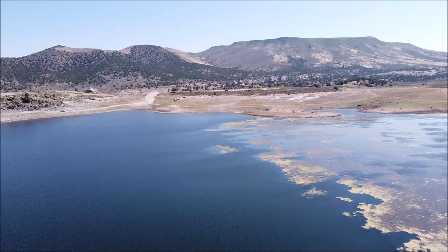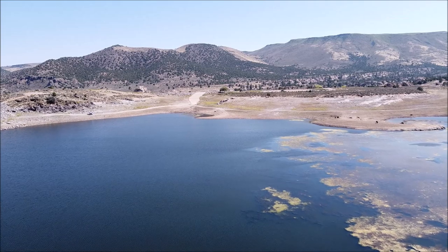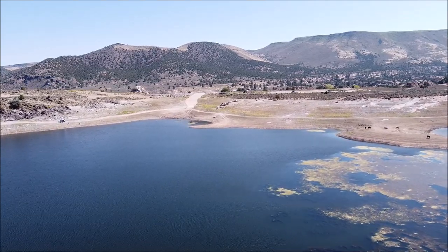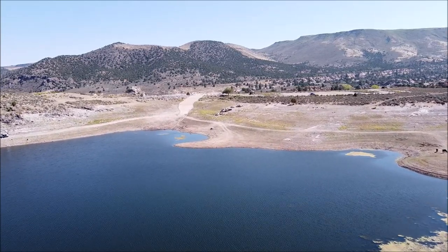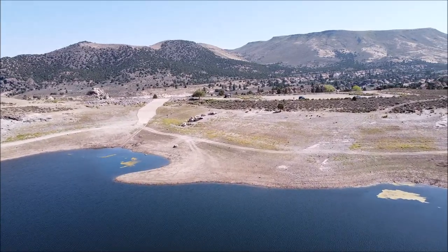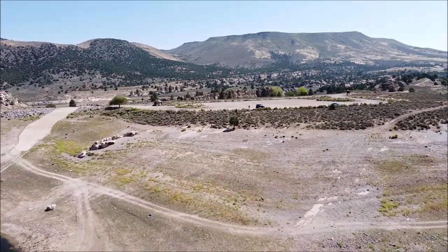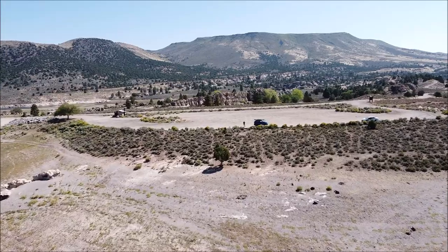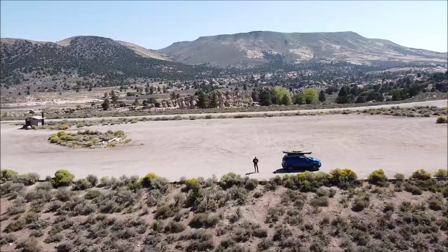You will need either a kayak, a canoe, or a small boat that you can launch without a trailer. Because as you can see there in the distance as we draw near, the boat ramp is not in the water. So I hope this gives you a little bit of information for the end of September 2021. Hopefully we'll get some water in these lakes here pretty soon, and looking forward to some fast action in the fall.